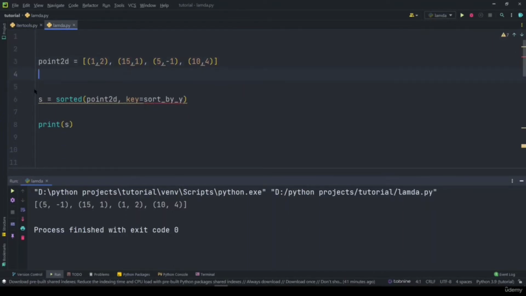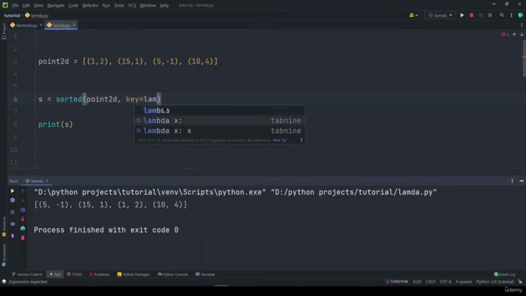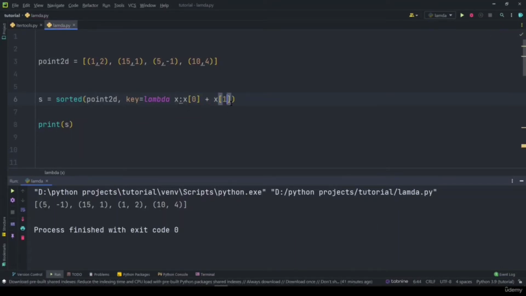So we can remove this function, and we write a lambda function to sort it on the basis of the addition values, or by adding these two. So we say key is equal to lambda x: x of 0 plus x of 1.